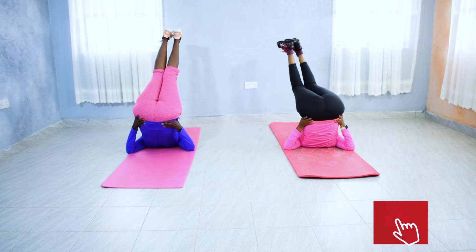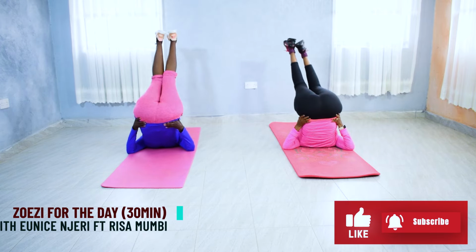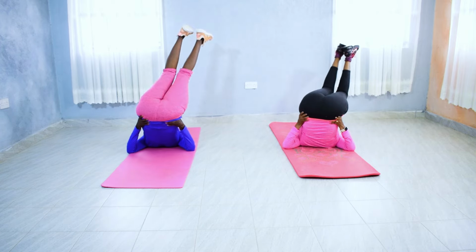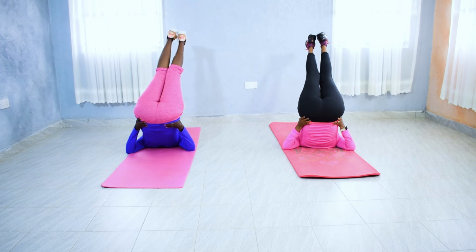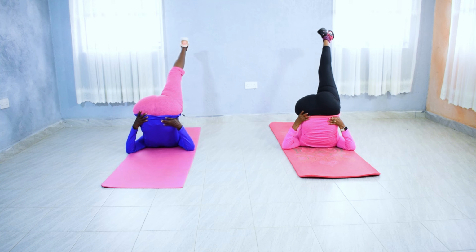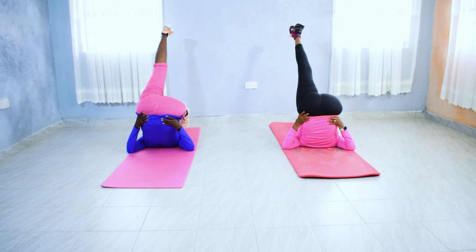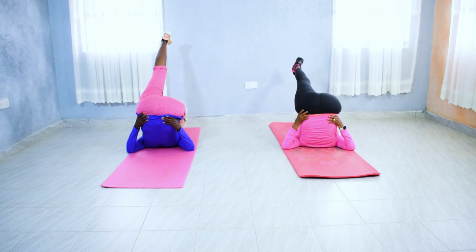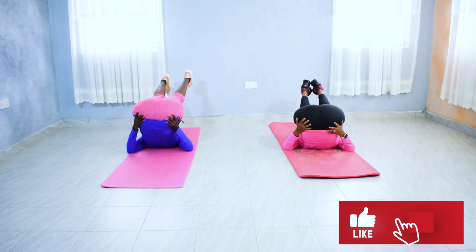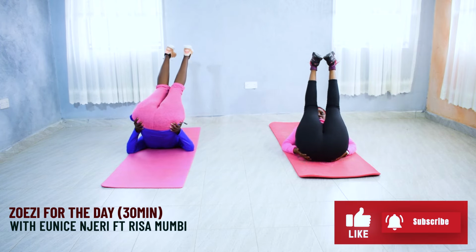1, 2, 3, 4, 5, 6, 7, 8, 9, 10. Now we've got the side. 1, 2, 3, 4, 5, 6, 7, 8, 9, 10. Hold there. Drop one leg to the back. Hold it there. 1, 2, 3, 4. The other one. 1, 2, 3, 4. Now both. 1, 2, 3, 4, 5, 6. And you come up slowly, vertebra by vertebra.